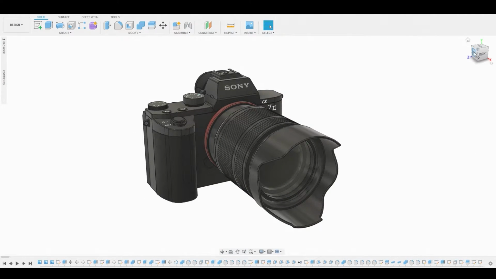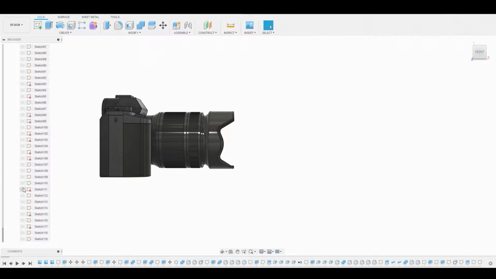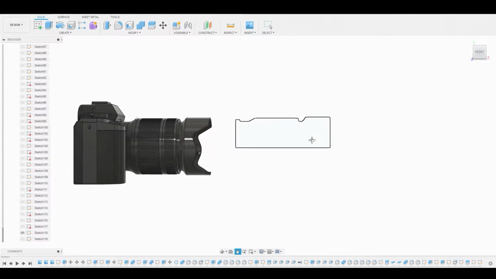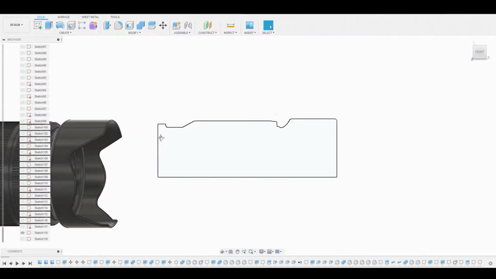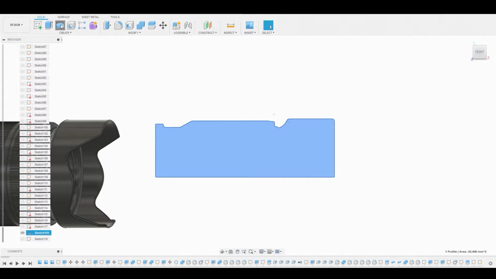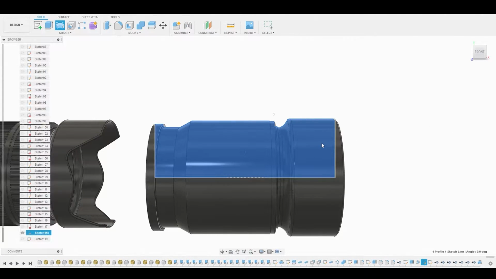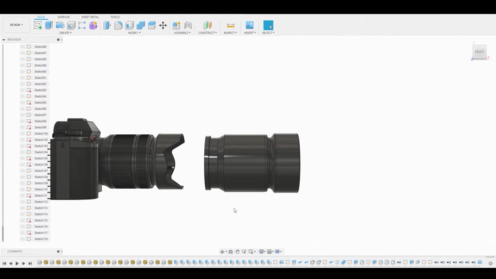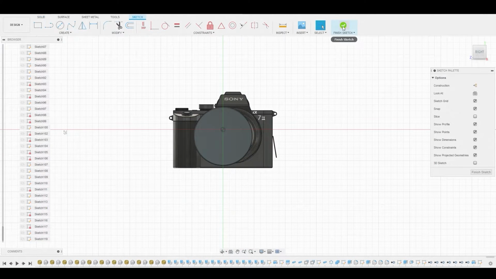So I created a sketch first, so let me just hit this drop down menu. And I created this rectangular outline of the lens, and I'll just revolve this really quick. Hit on new body, and also I'll click this face here and I'll create a sketch off of this. It's literally just this simple.